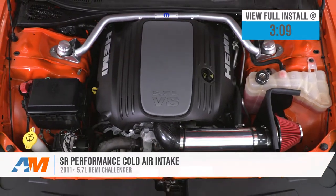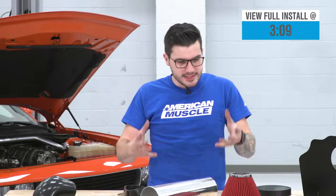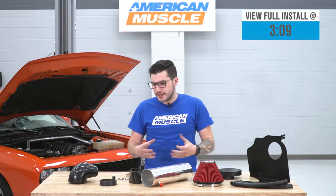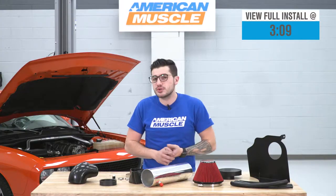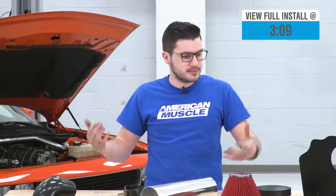You should be checking this out if you're looking for the most budget-friendly cold air intake in the category, something to keep that cost down while still giving you an upgrade over your factory airbox. This comes with a very simple kit, not any of the bells and whistles you'd get from a $400+ premium option, but you're still getting a really decent package here.